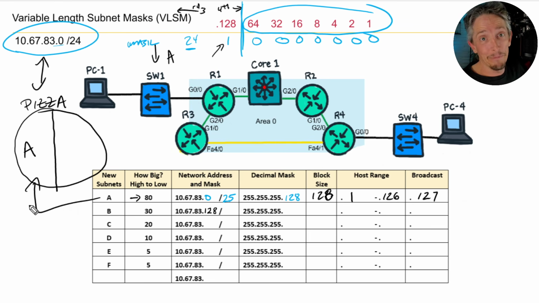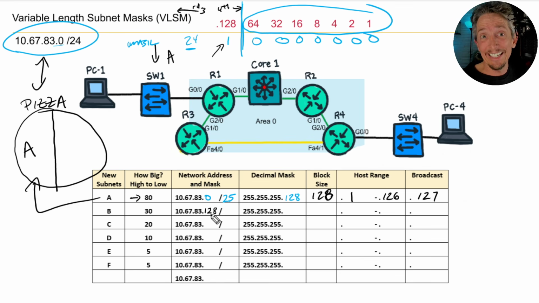So we needed to, because we have a bunch of hosts that need to fit in that space based on our calculations earlier. So our next question is, okay, that range of addresses, basically 10.67.83.0, which goes from .1 through .127, including the broadcast, that's all tied up, and it can't be used by some other street. This is already in use. That piece of the pie has already been gone.